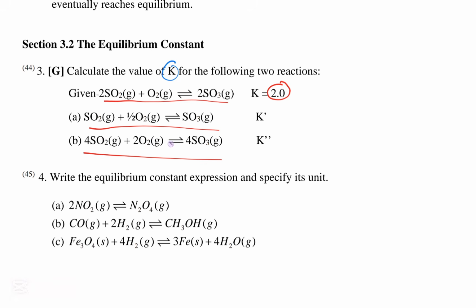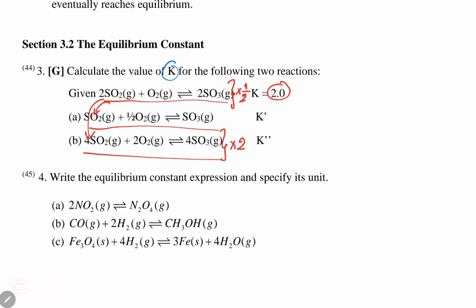As you can see, all of the equations are similar, except one thing, that they are multiplied by something different. For example, I went from 2SO2 plus O2 to 2SO3. It took me to SO2 plus half O2, gives me an equilibrium SO3, so I multiplied this whole equation by half, right? And then, same here, I went from 2 to 4, from 1 to 2, and from 2 to 4 again, so I multiplied all of this by 2.